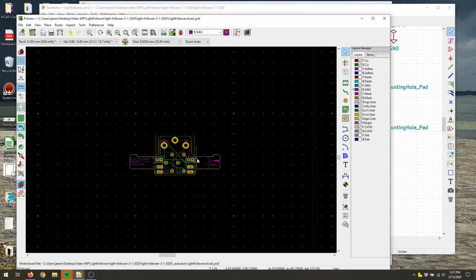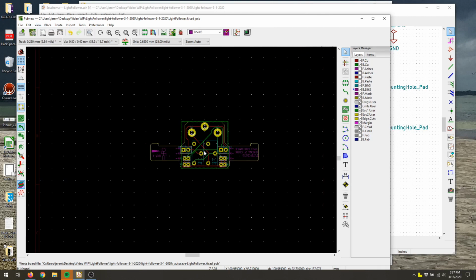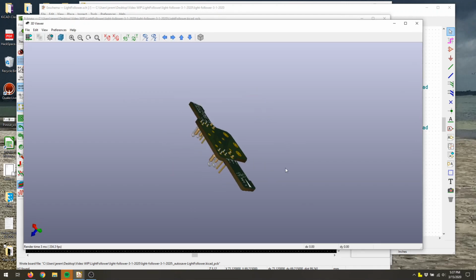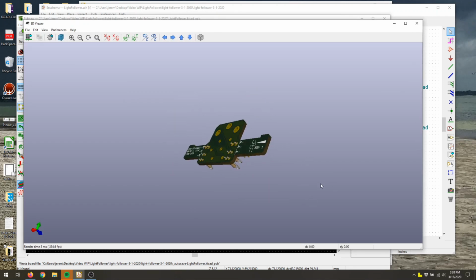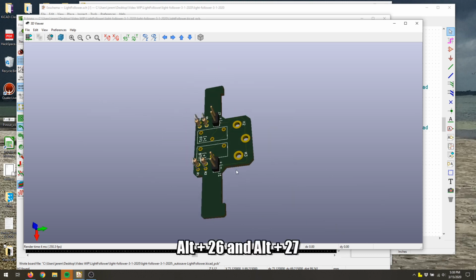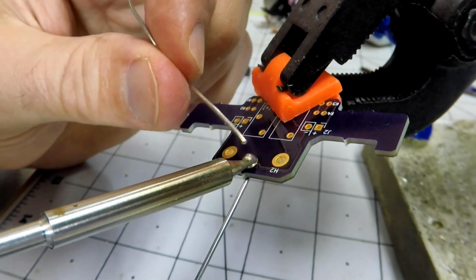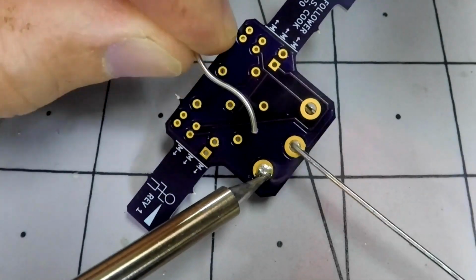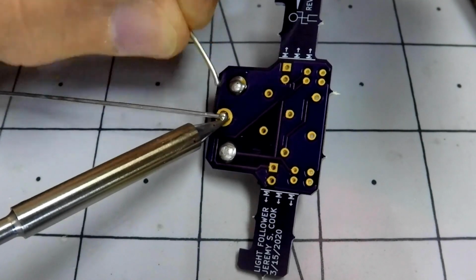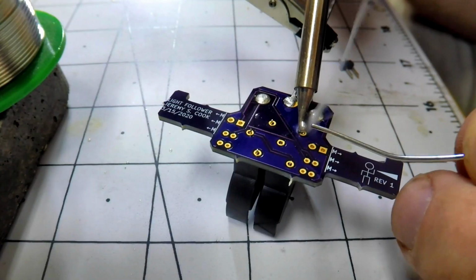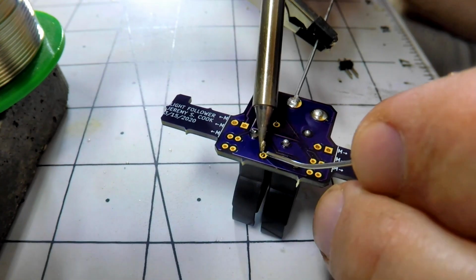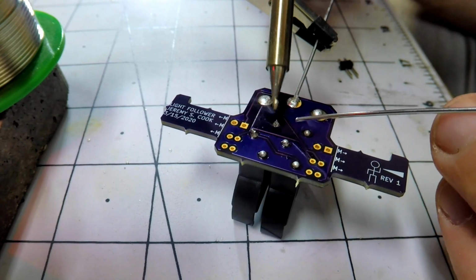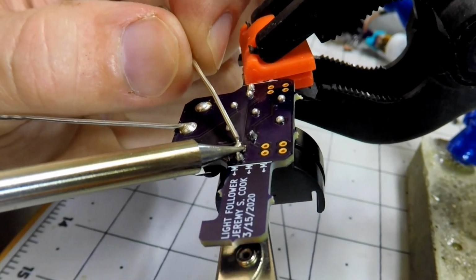Also put these M markers as a keep out area, keep the motors on that side, and use like an Alt 25 or 26 or something for the arrows, which is a good thing to know, I guess. Although that might not be the right number, I'm not sure, but it's nice to have that character available. I love how these turned out to look like some sort of spaceship from Galaga or something, which I was pretty good at back in the day. Looks like it just got upgraded with more weapons or something. And I suppose it does have more weapons now since it actually has batteries that fit.